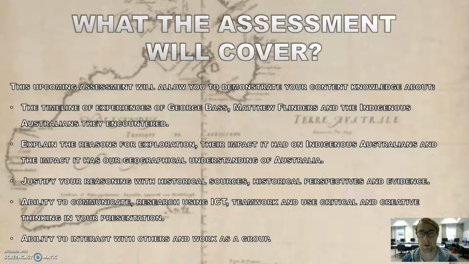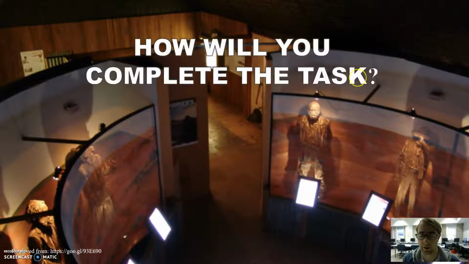You'll need to justify your reasoning with historical sources, incorporate historical perspectives at the time to demonstrate your knowledge of the content, and any other evidence you come across in your research. Some of the skills I'm looking to assess in this assessment task is your ability to communicate, to research historical events using ICT, your teamwork skills, your use of critical and creative thinking in your presentations, and just your ability to interact with one another as a group member. Moving on to the next slide.